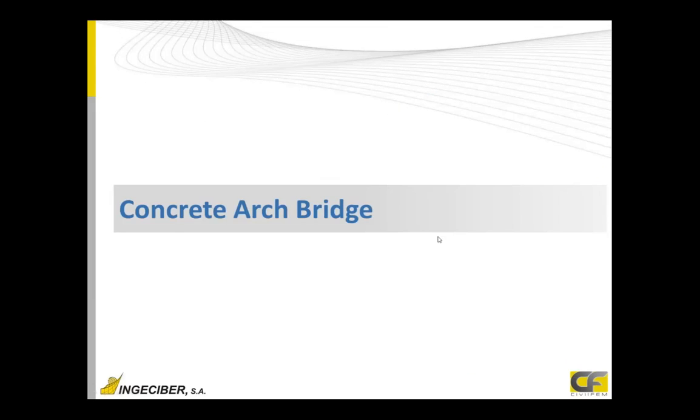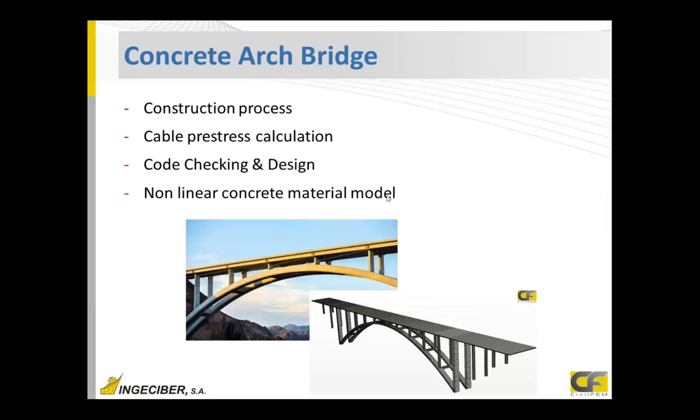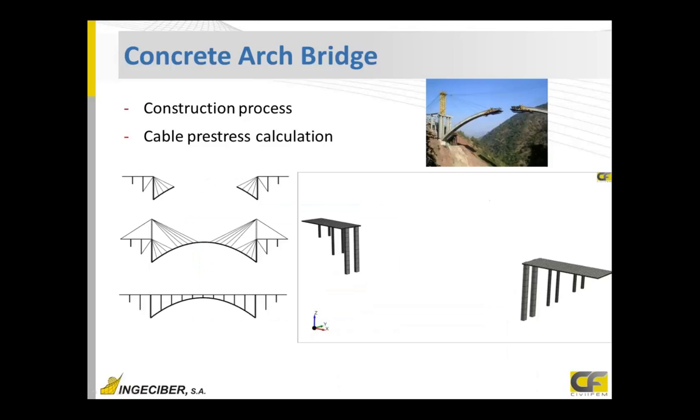Well, the next example we are going to see is a concrete arch bridge. First we will see the construction process in CivilFEM. The construction process is based on different cables that are pre-stressed, so we will use a macro for cable pre-stress calculation. After that, we can perform code checking and design, similar to the previous model, and also use nonlinear concrete material.